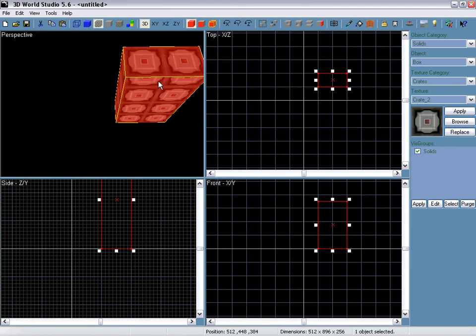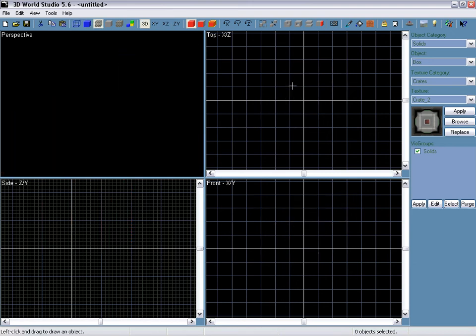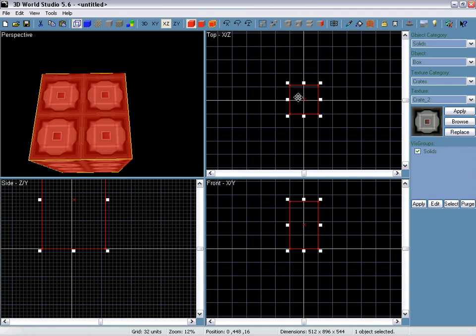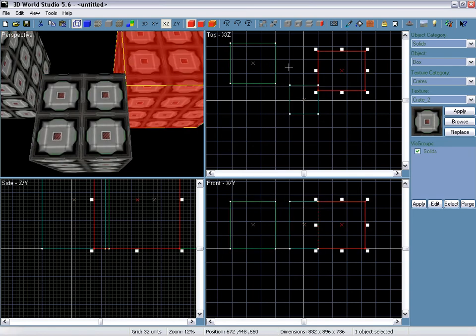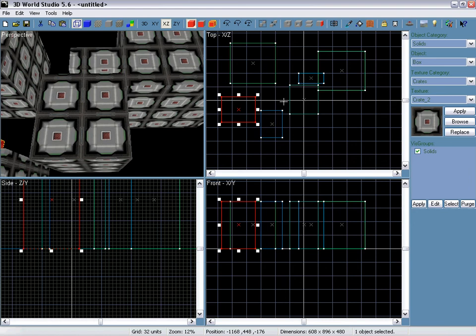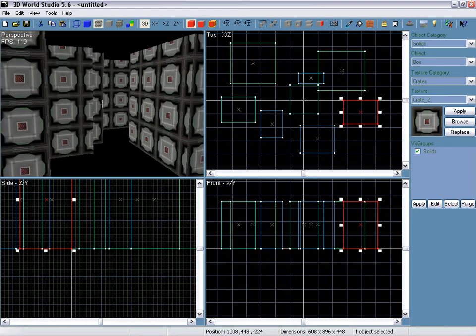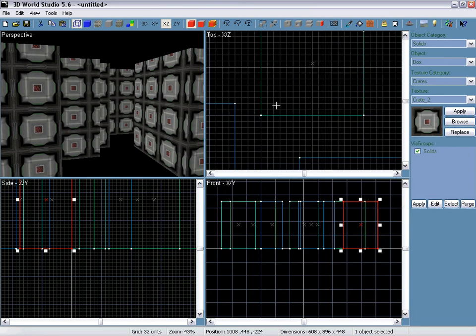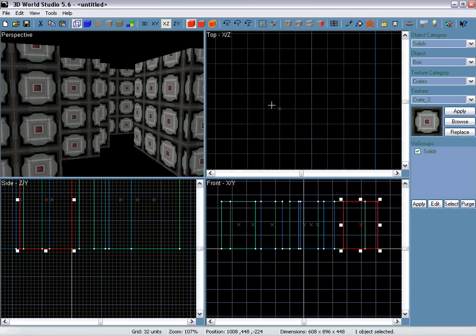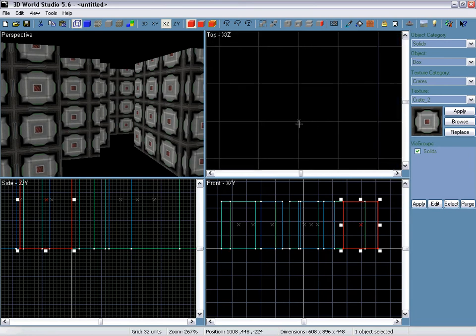Now we've seen the rotation, we've seen the skew, and we've seen how to duplicate. Let's take a look at another way to select objects. Before this point we've been selecting our objects in the 3D viewport, but you can also select them right here.